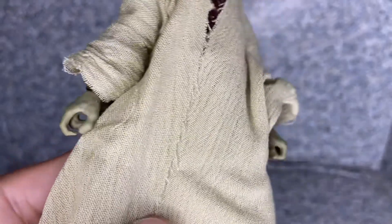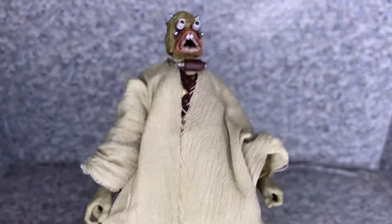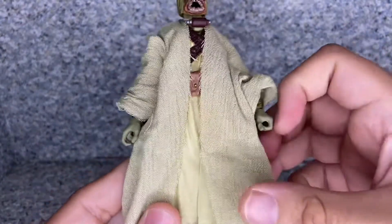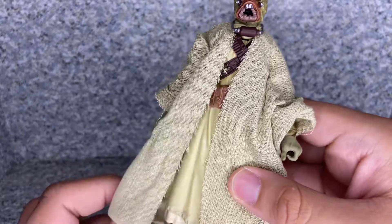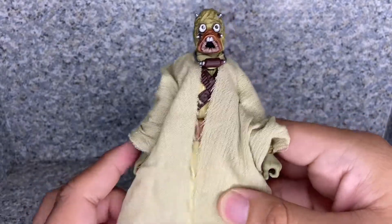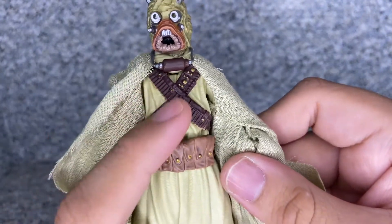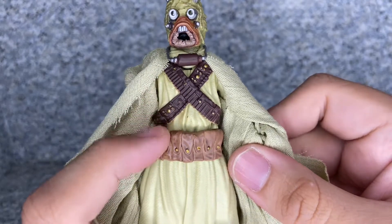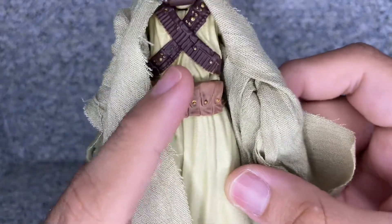The cloth coat — to be honest, cloth clothing sometimes looks good on Black Series figures and sometimes looks awful, but on the Tusken Raider it's not too bad at all. It's not as bad as the Luke Skywalker farmer boy outfit, which kind of looks lame and dull. I'm pretty sure it's removable — you can take it off and see there are pouches and gold paint details, more pouches with gold paint buttons, little wrinkles on the robe, sculpting, and the little sleeves as well.